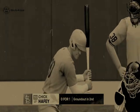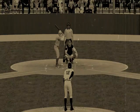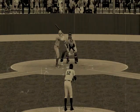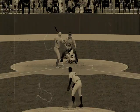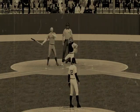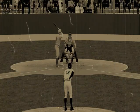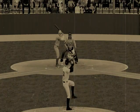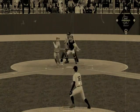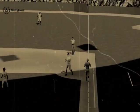We go to the top of the fifth. Now up for St. Louis, Chick Hafey. Leading off for St. Louis, the left fielder, Chick. The pitch. Hafey. It's good speed at the top of the order here. You want to get it on, see if you can get a stolen base, maybe get around the bases and pick up a run. The 1-0. Ground ball to the right side. Steps on first for the out.